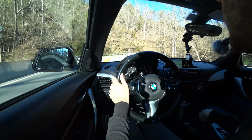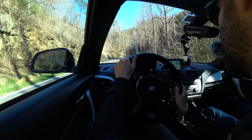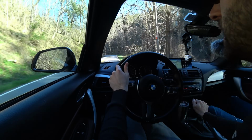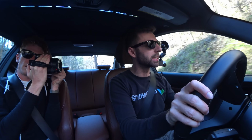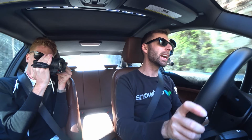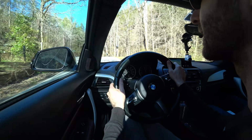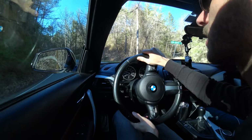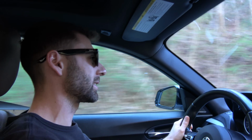But we've just found a windy road, and what I'm finding with this car is that I'm more confident in it in these kind of slow speed corners where I can really express the capabilities of the front axle than I am with it on faster corners. So in faster corners it feels a little less confident, but like turn in on stuff like this, I'm not nervous. I feel like I know what's going on with the car.